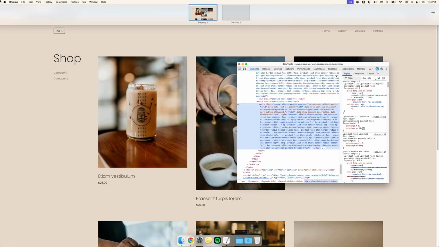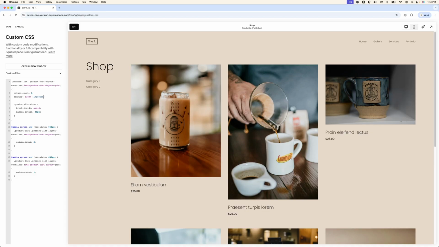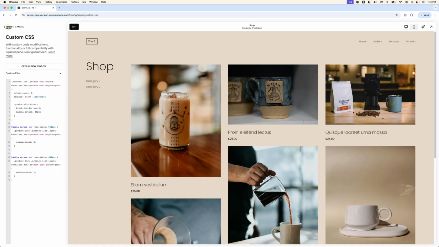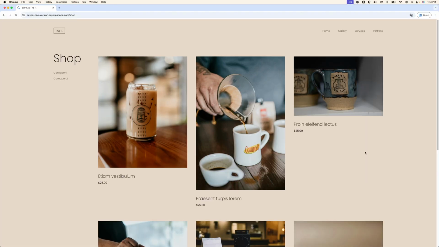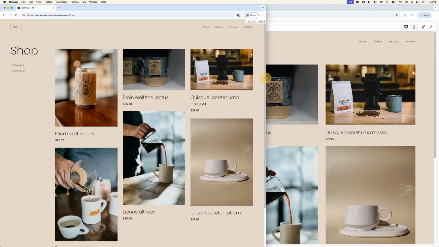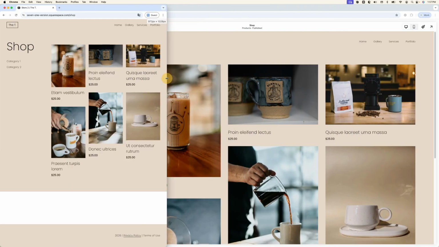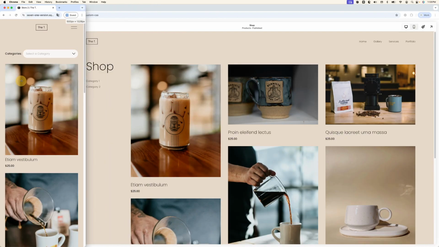So let's go back into our custom CSS window. We're going to find that display block, and we're going to set up the important rule. And with that in place, let's go ahead and hop onto the live site again, refresh, and now we can see that everything is working correctly. Then if I shrink this down, I still get to have my two columns at 960, and then I have my single column on mobile.